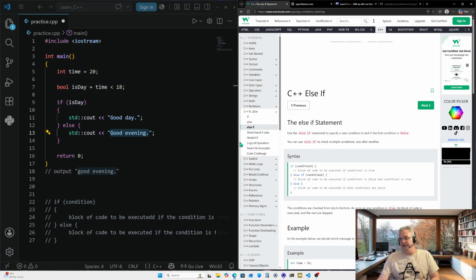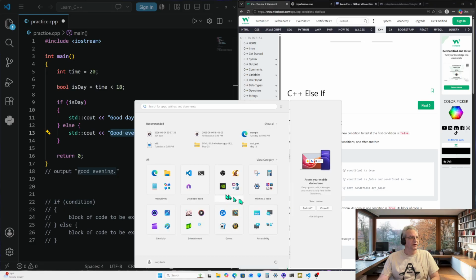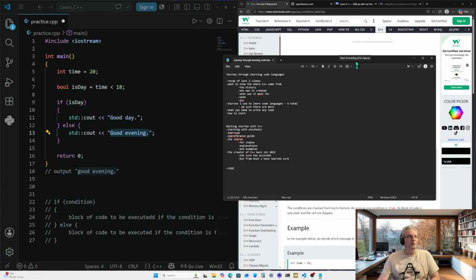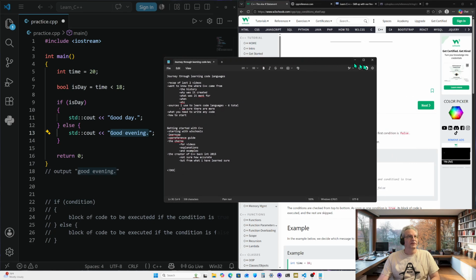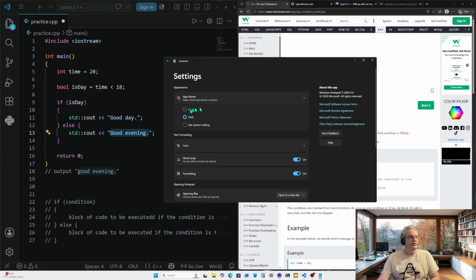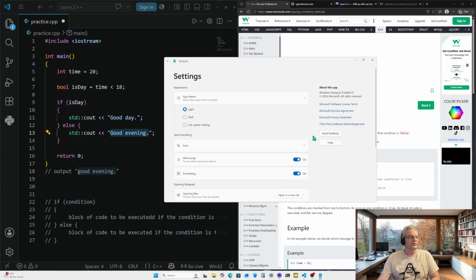Most computers, if they have Windows on them, have an editor built into them. Whether it's Notepad, Notepad being something like, there it is. This right here is Notepad. On my screen, it's black, but you can easily change the theme of it to white, whatever, through the settings and everything.